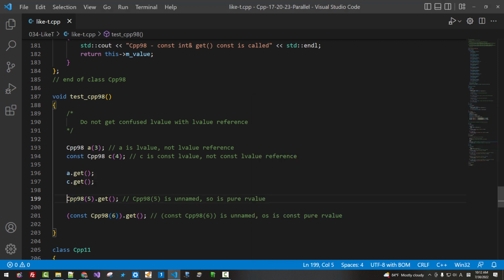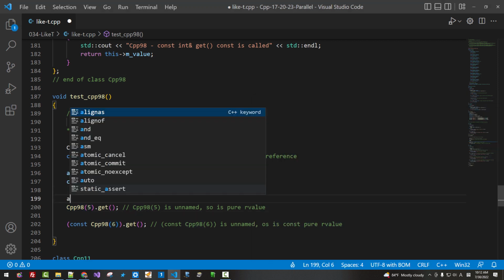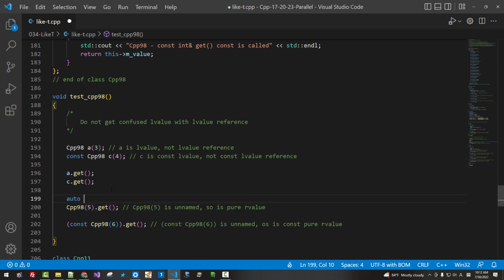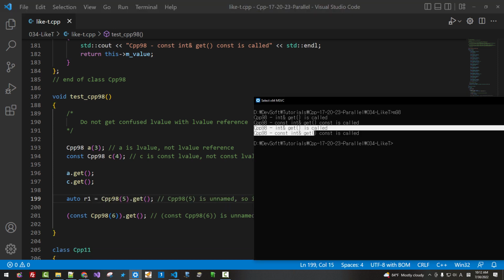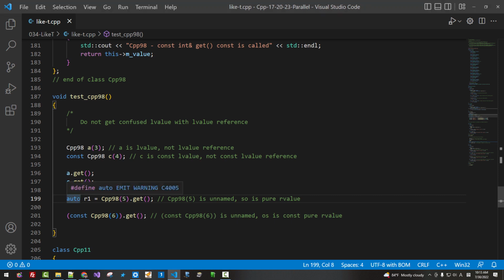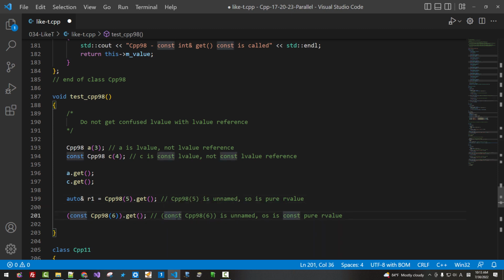Because after calling this function, for example, auto R1, in this case it's okay, but what about this? Also auto, what about this?